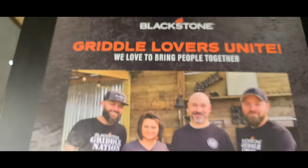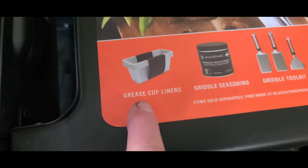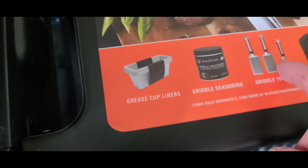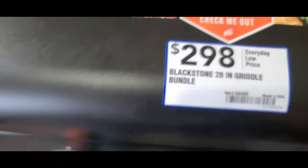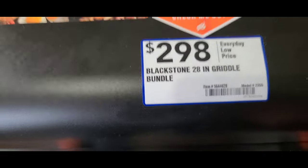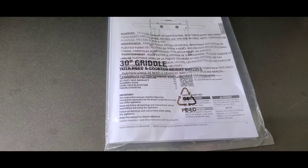lives. The Blackstone Grill Lovers Unite. It's got some other stuff over here, which we don't have the grease cup liners or the griddle seasoning. Oh no, I do have the griddle seasoning and the griddle toolkit. Don't have the soft cover that came with this deal, so I have to get a soft cover. But this model right here is about $400, $398 at Lowe's. You can get one for $298 on the 28 inch flip top lid from Walmart, but they don't sell it at Lowe's, so kind of a whole mix-up deal.